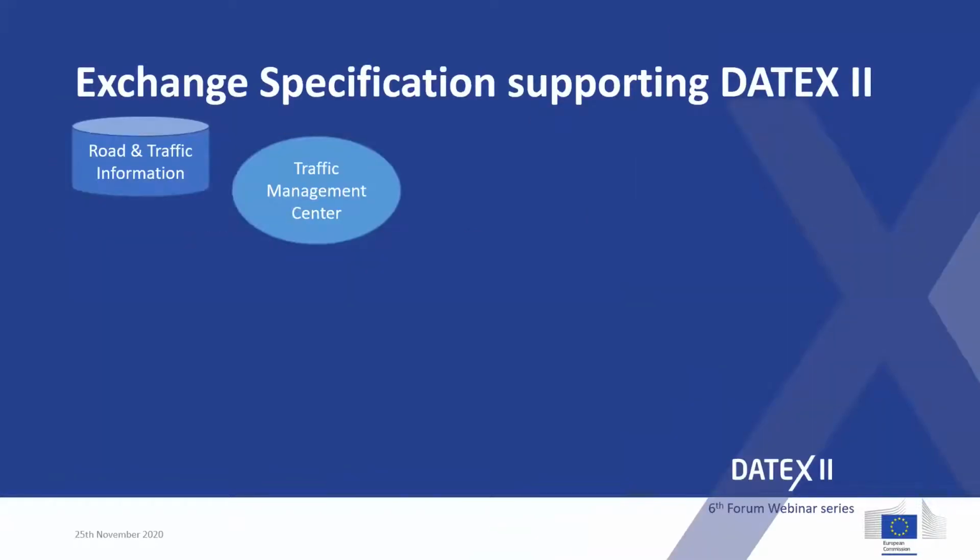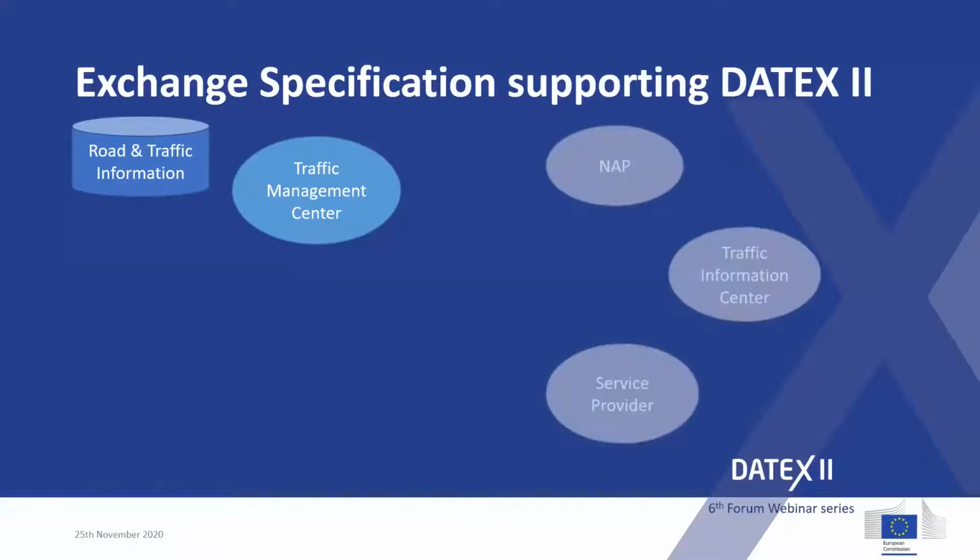This is the vision that we have in our world of ITS. We have a traffic management center. We are responsible for managing the road, which holds road and traffic information from the management center itself. Then there are a lot of other actors in this domain, which are the national access point, meaning the single national point where all information is gathered for all purposes of ITS services delivery, as well as traffic information centers and service providers who provide ITS services.